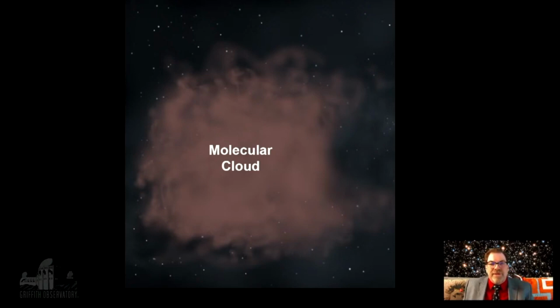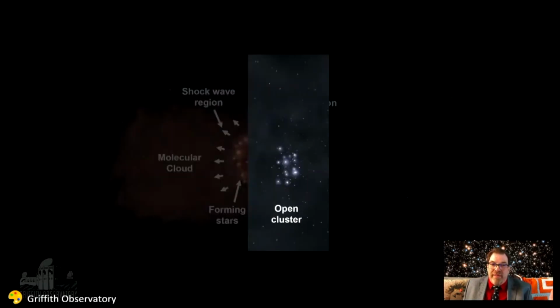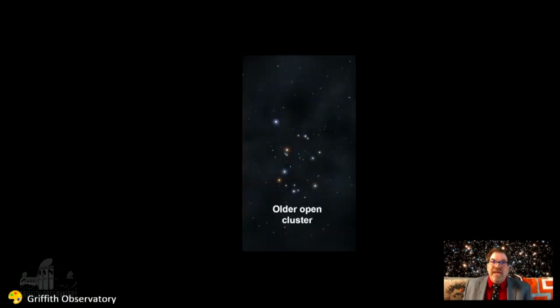This is the basics of what went on. You start with a big molecular cloud, mostly hydrogen and helium, and the stars somehow collapse. That collapse gets started off, and you make these young stars. Well, the energy from them can create a shock wave, and we thought it would trigger more stars, where that little arrow shows more stars forming in that shock region. Well, the stars that formed will drift away, form an open cluster, drift away from that molecular cloud in the background, and then eventually form an older open cluster.